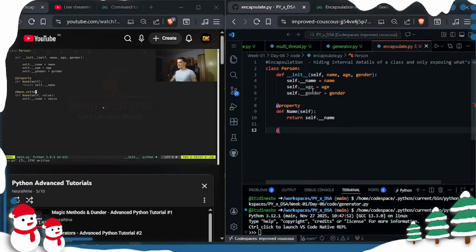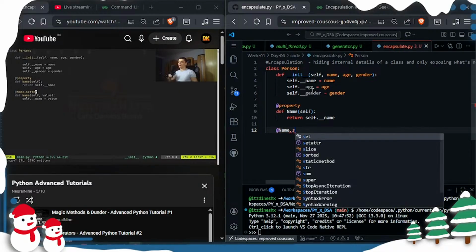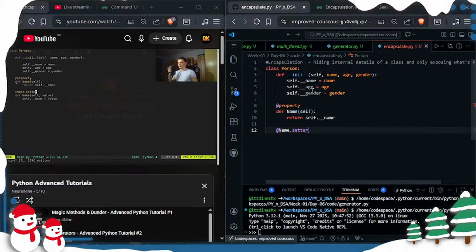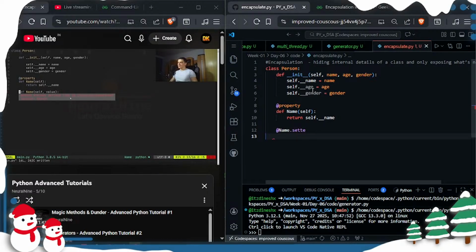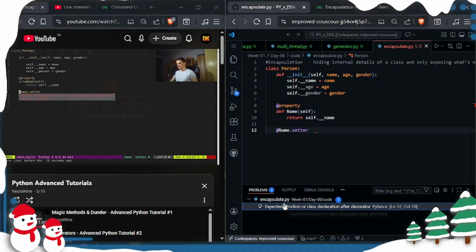Now, this is interesting because in Python, we don't have method overloading. So we cannot usually specify a method called name with self and then another method called name with self and value. This does not work. This works in C++, in Java, in other languages, but it does not work in Python usually. And as you saw, if I remove this here, we're going to get, hopefully, if it refreshes, method already defined in line 10. So we cannot just define the same method with a different signature, but we can do it if we have this annotation of name setter here. So this is a very basic thing.